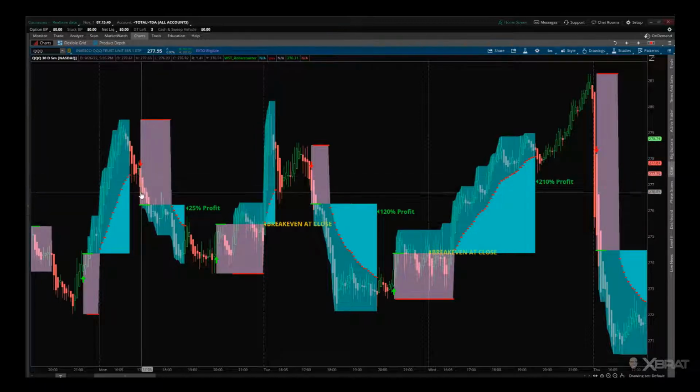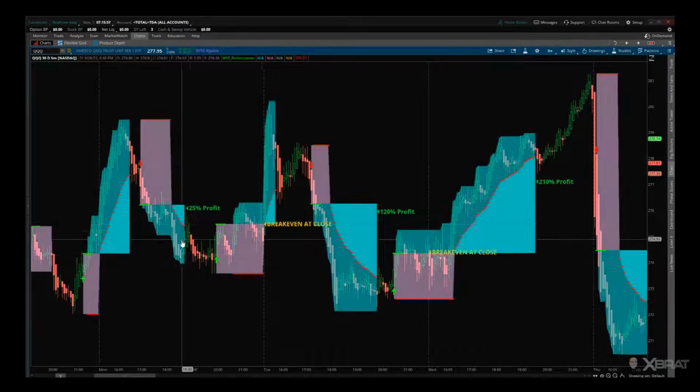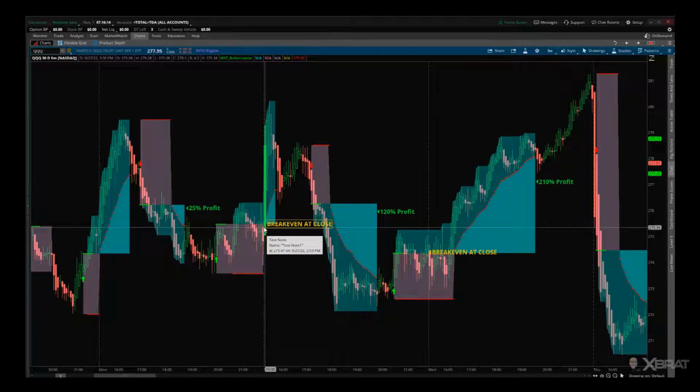The following 5-minute candle takes us in, comes down, gets a little bit of heat, and then we start to print our trailing stop, this little stitching here, and eventually that trailing stop was taken out, taking the profit. Okay, then the roller coaster comes down, comes back up and we get a green arrow. This is our signal candle at this point. It's not taken in for 5 or 6 candles here. That may be too close for some people to continue to trade into the close. At the end of the day, we break even at the close.